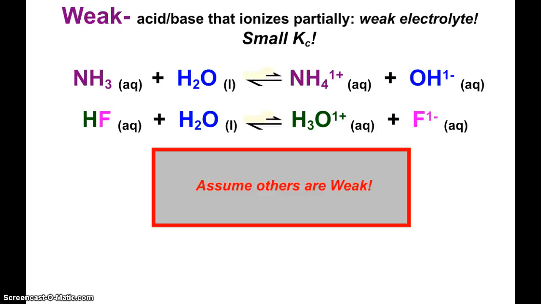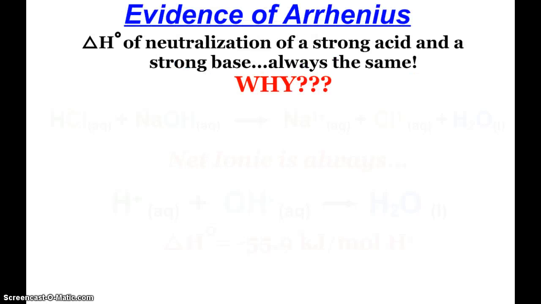A weak acid or base will only partially ionize, so we're going to have a small Kc, so our reactants are more favored. And we assume that all other acids and bases are weak compared to the strong ones that we know. And we're going to be heading into calculating some Ka's and Kb's to figure out exactly how weak these acids and bases are.